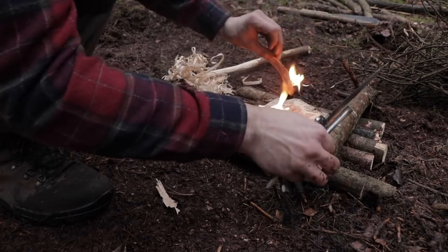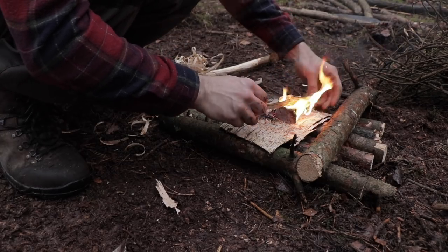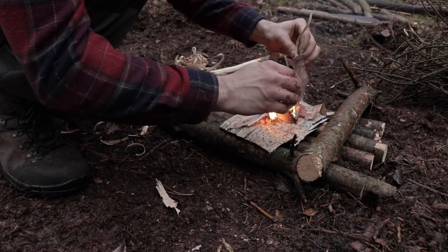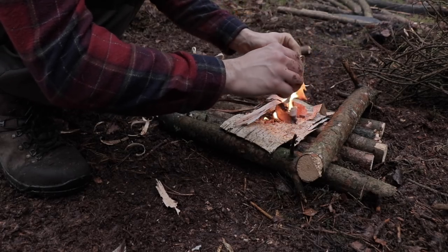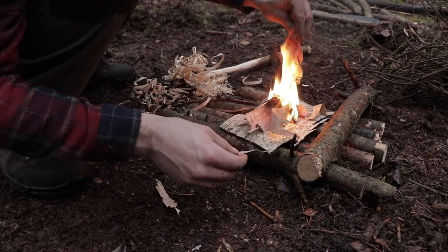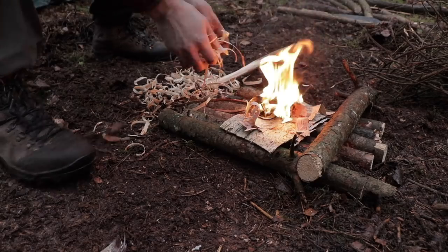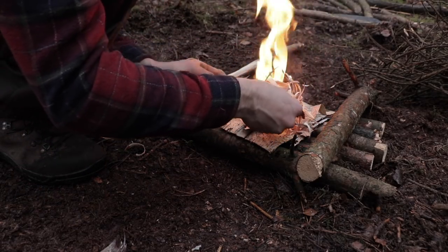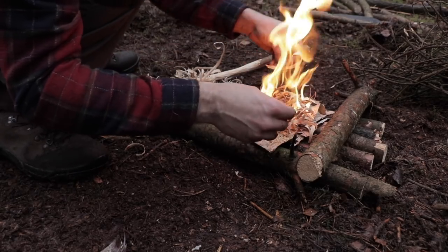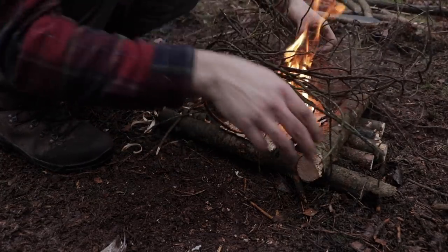I'm gonna keep that dust pile there because I want it there. And then get all this bark burnt. It's so wet. Try and get some of these curls lit. The difficult part, because these are soaking wet.